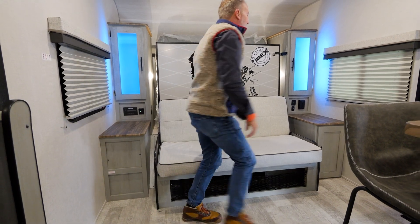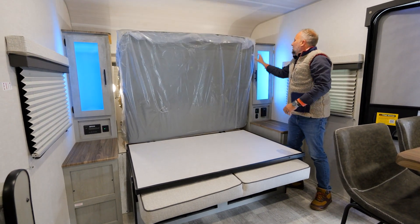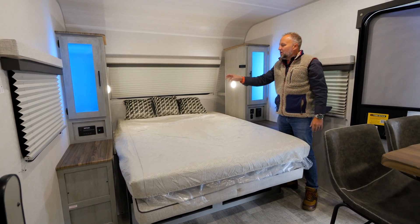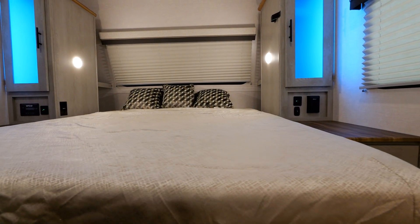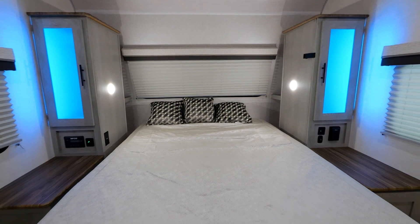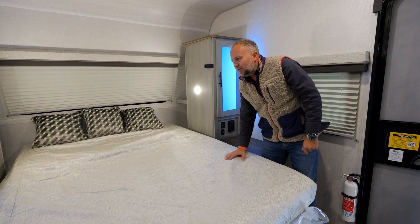When this folds into night mode or for sleeping with the bed down, you still maintain a full 80-inch bed. In most coaches under 25 feet, the queen size bed is not a real queen. In all IBEX units, you have a full-size queen bed, individual lights that you can turn on and off, USB plugs on both sides, as well as 110-volt plug-ins for things like sleep machines, alarm clocks, and charging devices. These make it very convenient for storing items beside the bed, with a ton of storage on each side. All of the soft goods are upgraded materials that make it feel like a great place to spend time after a long adventure.